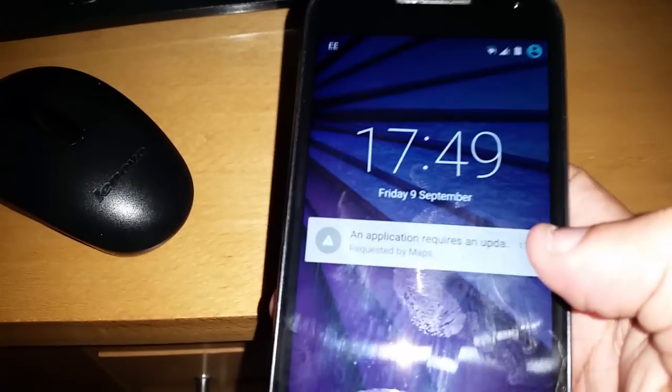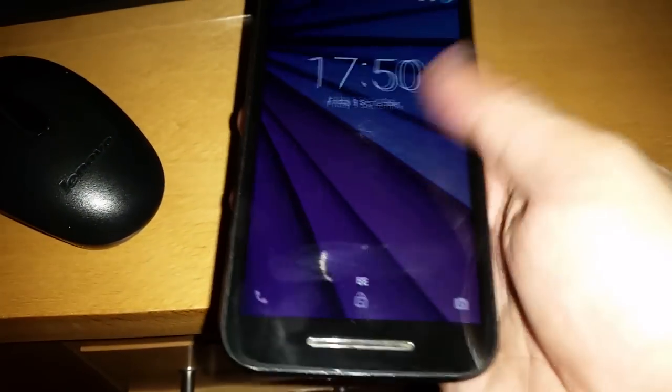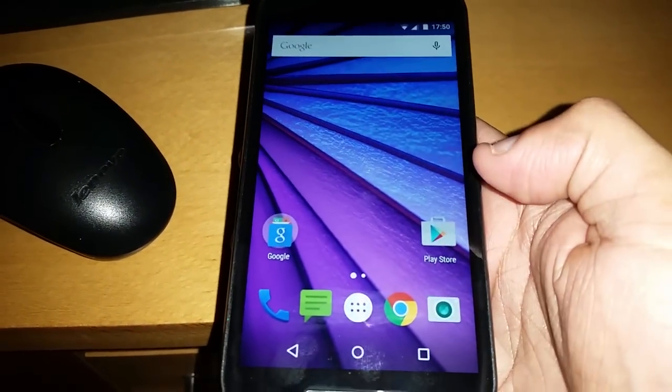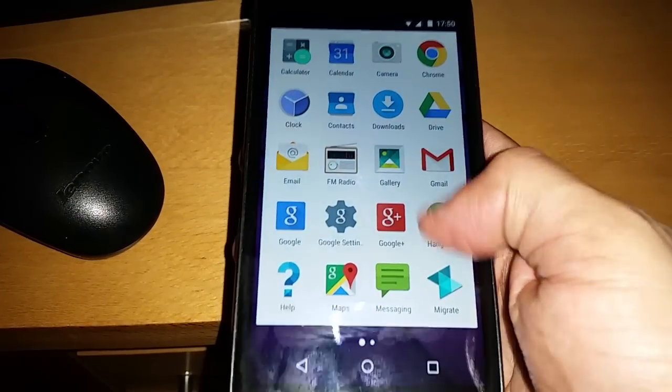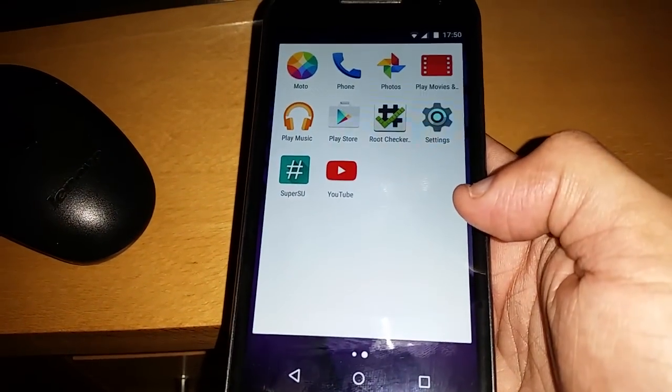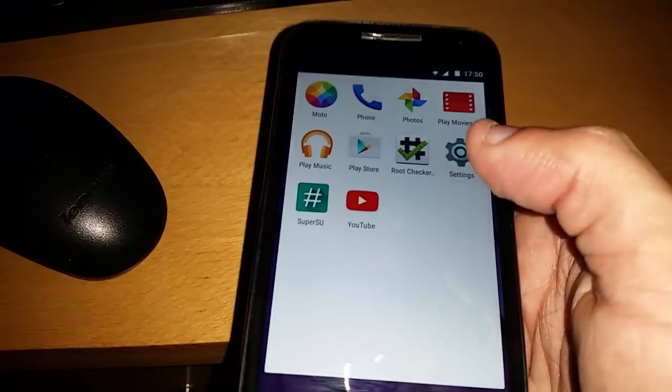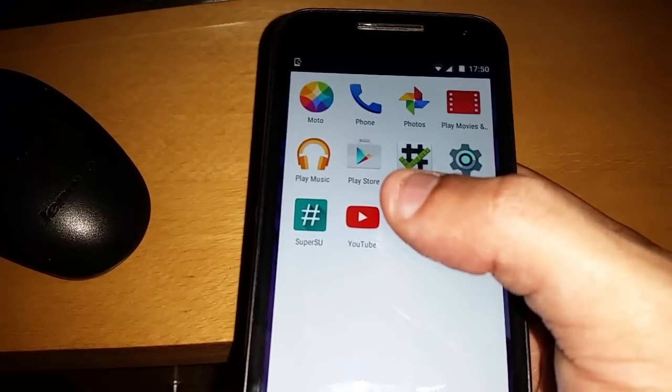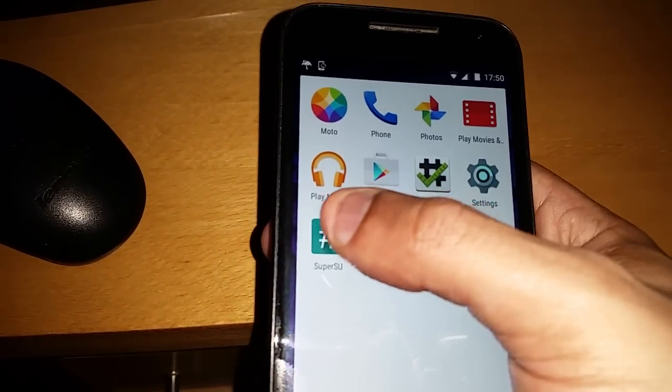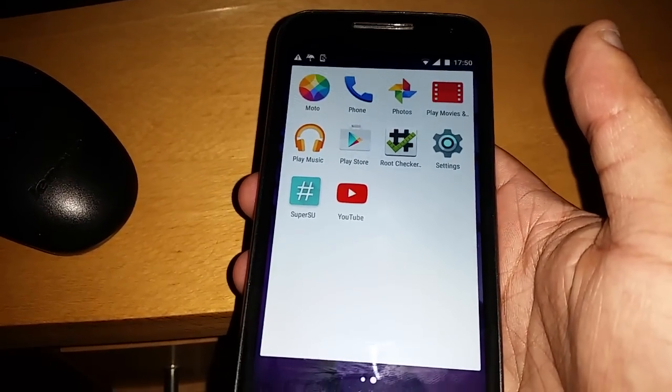Okay, so we're just going to have a look for the super SU zip. I mean, the super SU app, sorry, here it is. Super SU.